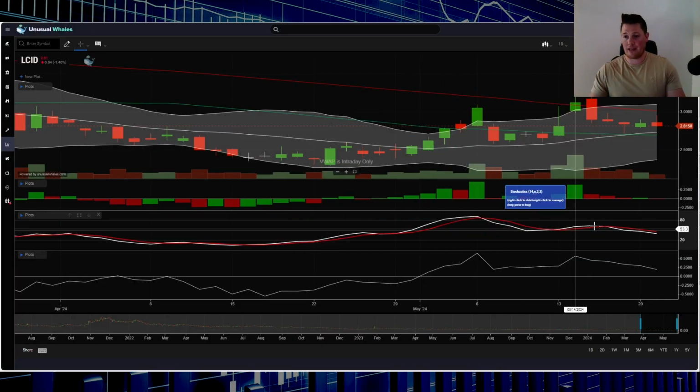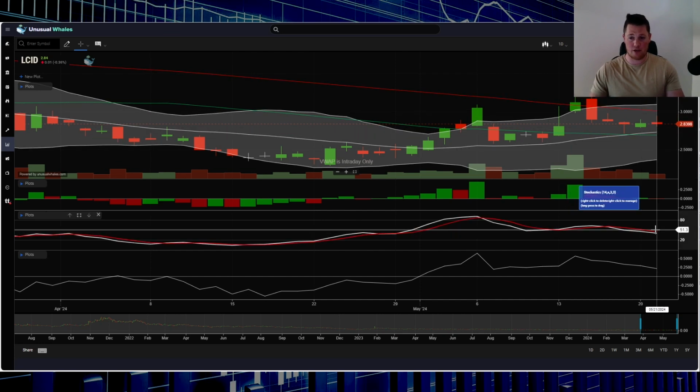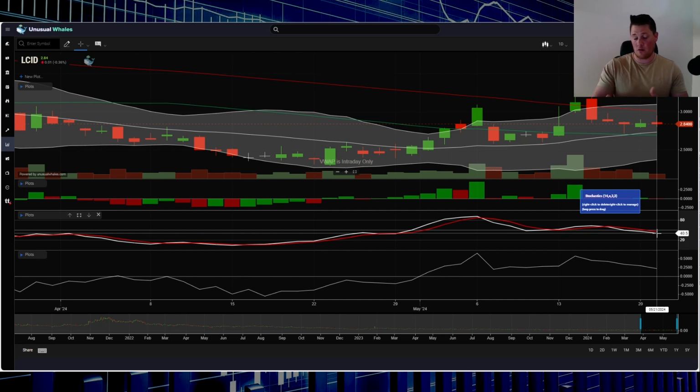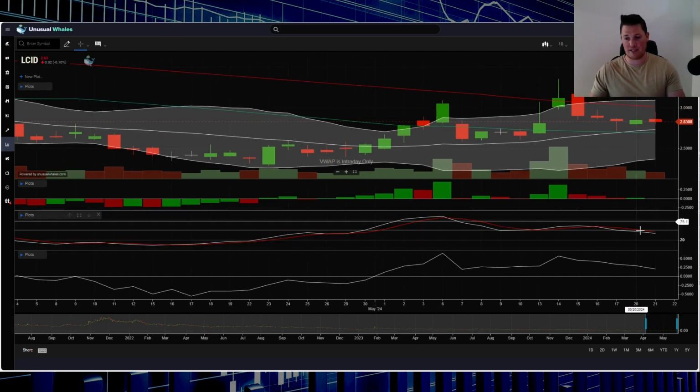Moving on though, looking at the actual chart itself, it is kind of just wedge bound between the 50 and 100 day moving average, or actually more so that central Bollinger band and that 100 day moving average right now. You do see on stochastic it is around 40, so it is getting somewhat lower, potentially even enough that if it does continue on the status quo right now, then it will be considered oversold. And so once again, if Lucid does put out a good piece of news, you could have more of a valley rally attributed to that. But you do see a bearish deviation, so red line above the white. So not necessarily the best right there.